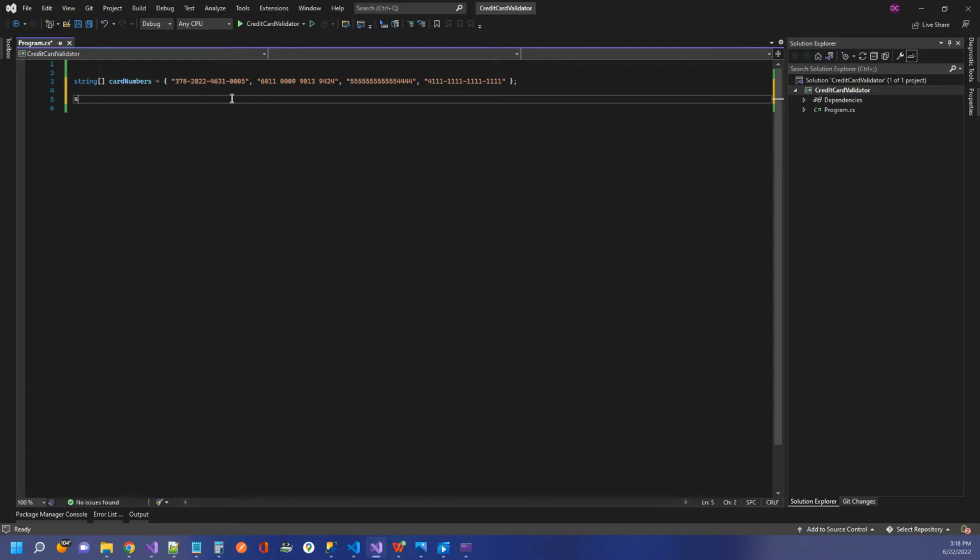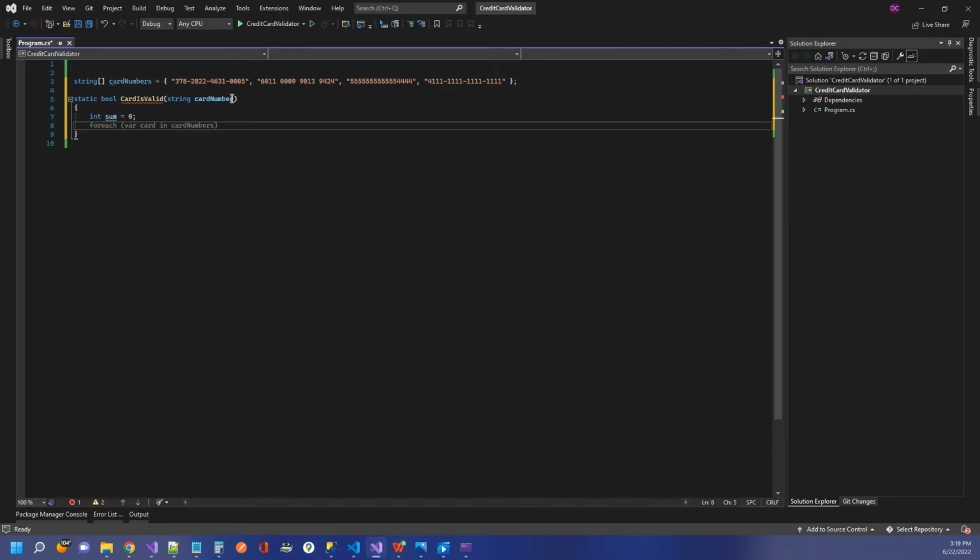So let's create our method. I need a Boolean, and we'll call that card is valid, and it's just going to take our card number as a parameter. I need an integer to hold our sum, so int sum equals 0.